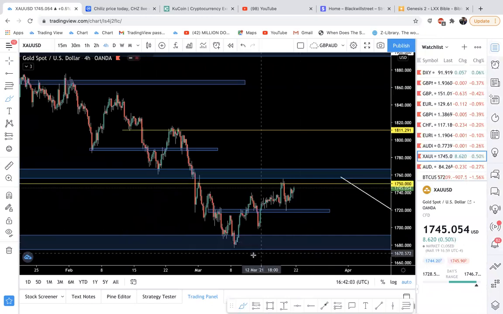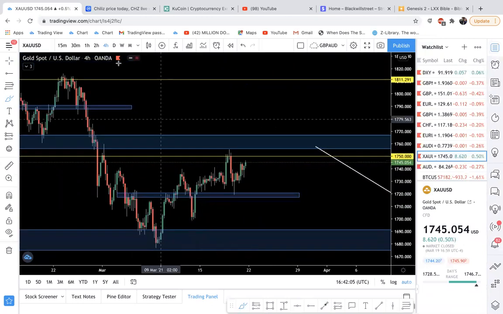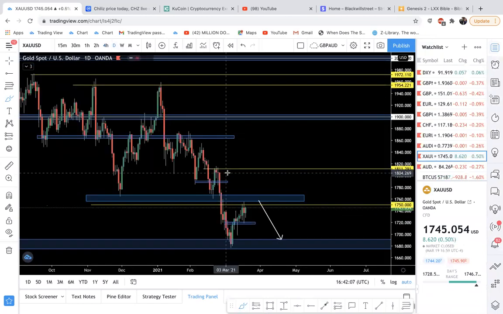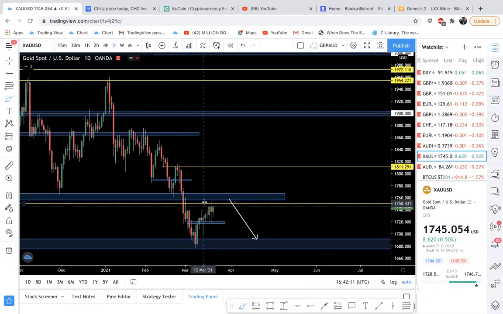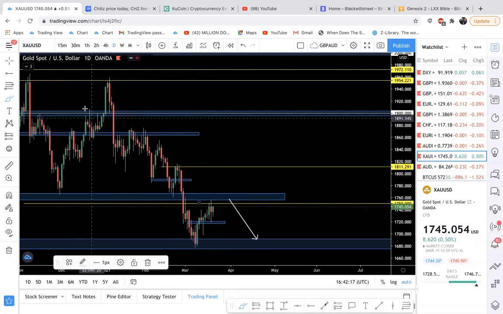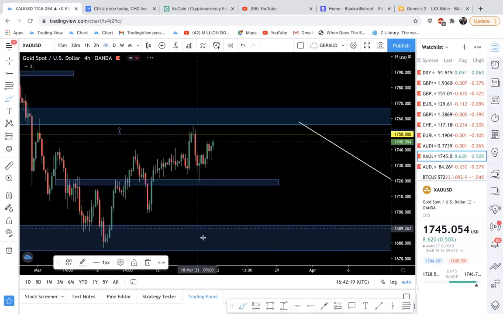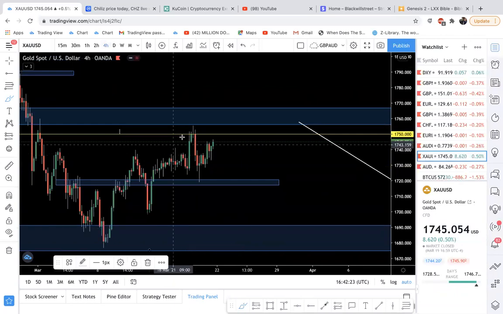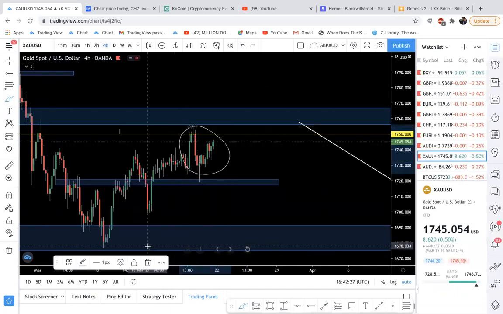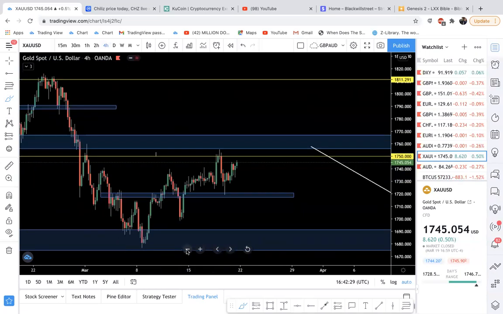Gold. Gold is also back at the level. You see, I had this arrow. I was expecting gold possibly, if it pulls back up here to these previous structural support levels, to potentially continue to roll over. So looking at this, on the 4-hour, you see we got an evening star rejection from this level, also the 1750 psychological level, rejecting down.